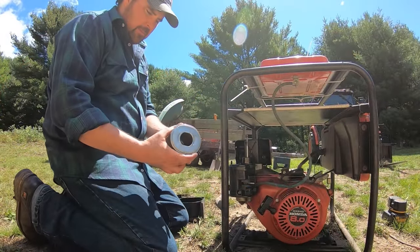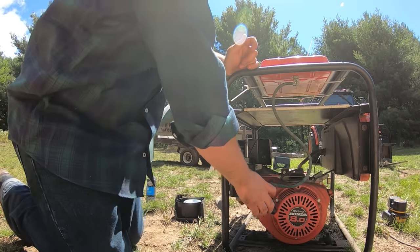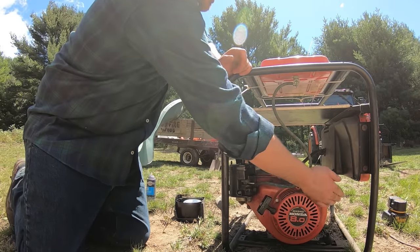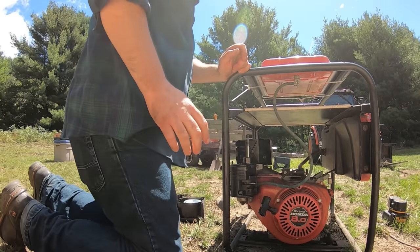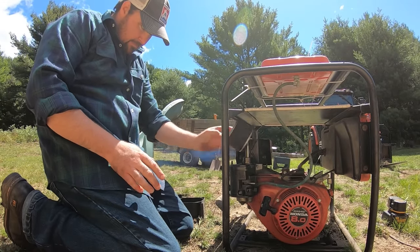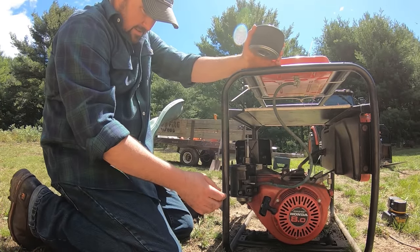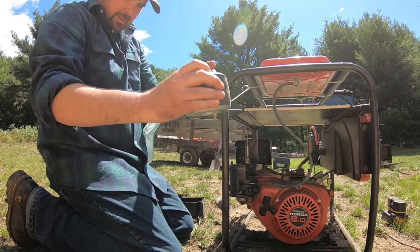All right, guys, I cleaned this completely with brake cleaner, so I'm hoping it is good now. We're gonna fire it up and see what happens. I thought it was idling perfect.